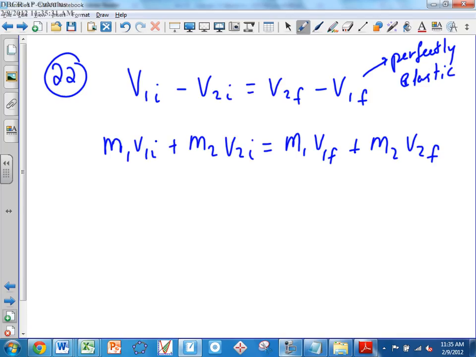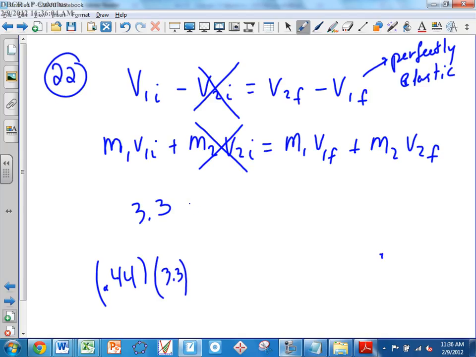We know the mass of ball 1 is 0.44. So we only see that here, so that's going to go down here at the bottom. 0.44. We know that ball 1 was moving with 3.3 meters per second. 3.3. That also goes in here. Again, I'm writing both formulas one at a time. Next, the second ball is at rest. So there's no velocity here. That drops off, and this drops off. Because the second ball is at rest to start, they drop off. Velocity equals 0 at rest.